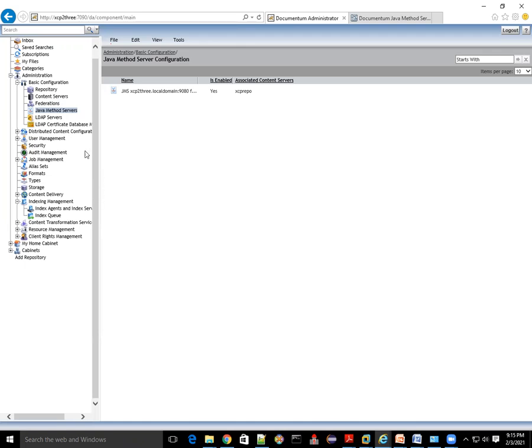In the content server, the Java method server is there, and also we can watch it from here. Both are the same thing, but they display in two, three places. If you look, port 9080 is the same for this.